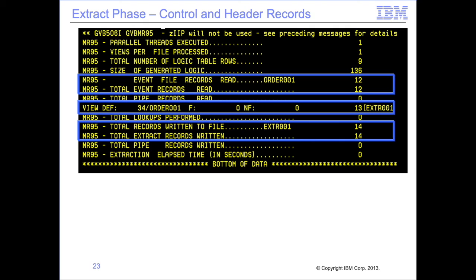Note that only 12 records were read by MR95 from the order file, but 13 records were written for view 34 to the file EXTR001. 12 inputs plus 1 header record. The total records written to EXTR001 are 14, the 12 input, 1 header, and 1 control record.